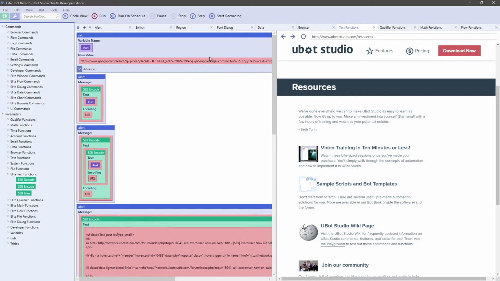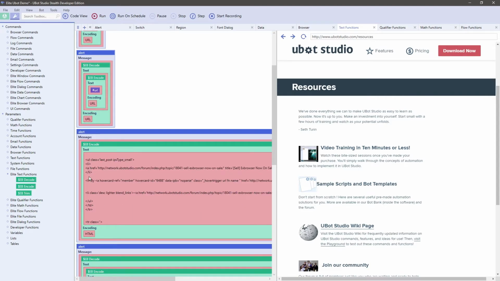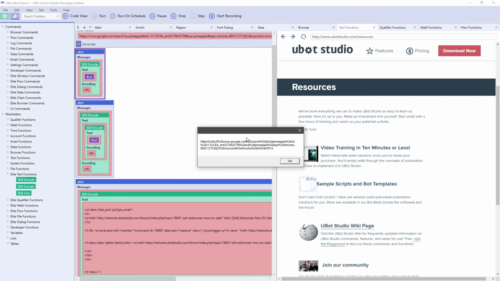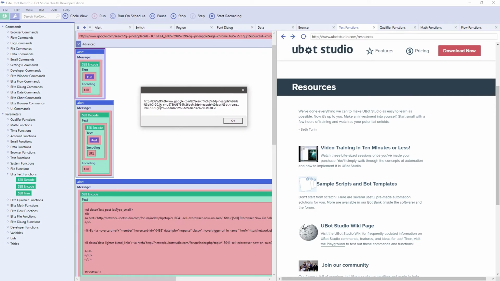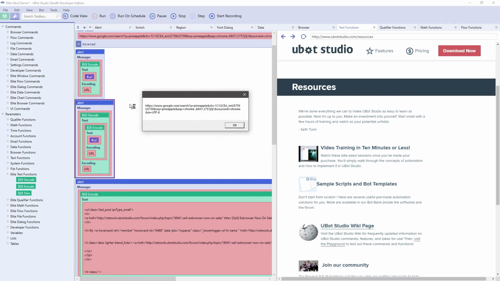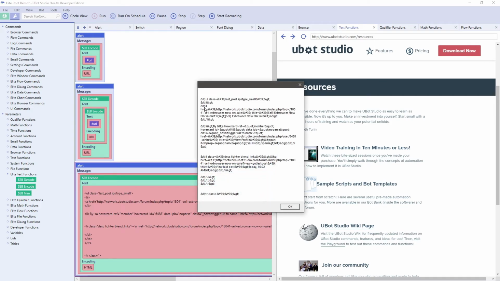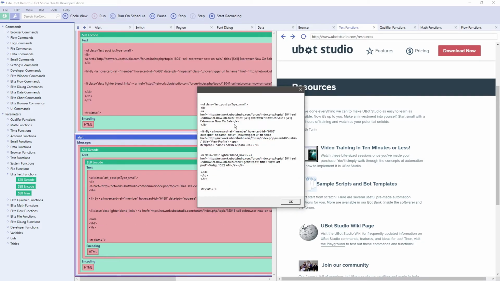So here's our URL to encode, and you can see our HTML here. So we'll see what that looks like. So there's our URL encoded. You can see these % signs and stuff. That's what that's doing. It's taking the slashes and other things and encoding them like that. Then when you encode it and then decode it back, it's a normal URL again, of course. Then we're going to encode this HTML with the HTML encoder, and you can see all these ampersands and LT and the semicolon, and that's what it's encoding instead of this less than bracket. That's what it's doing. And then when we decode it back, it brings the brackets back in there.